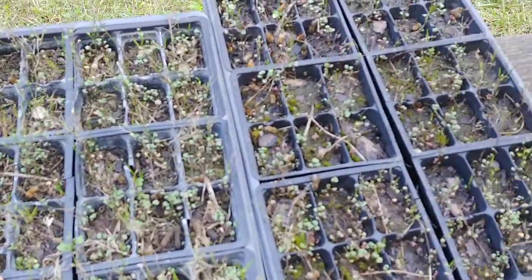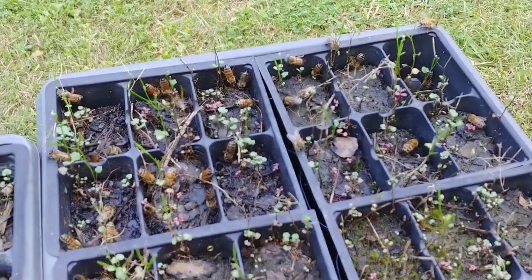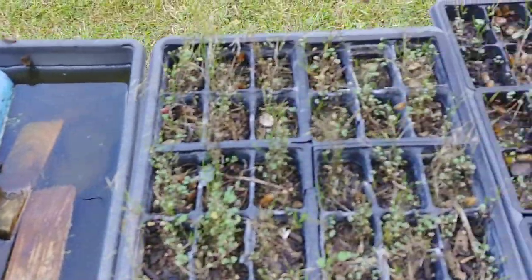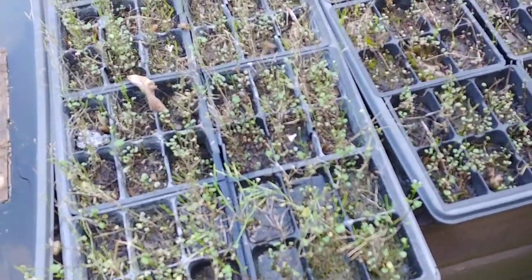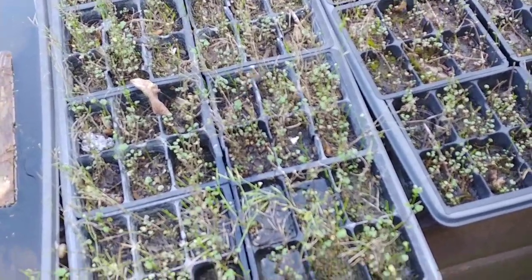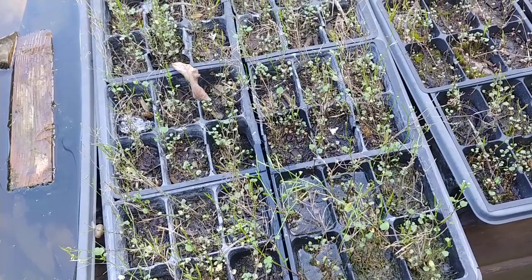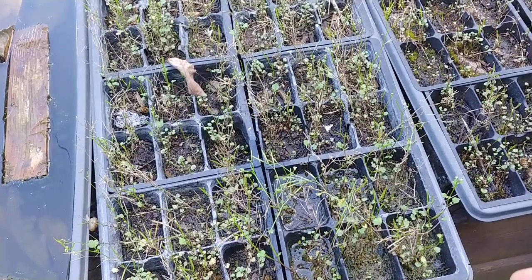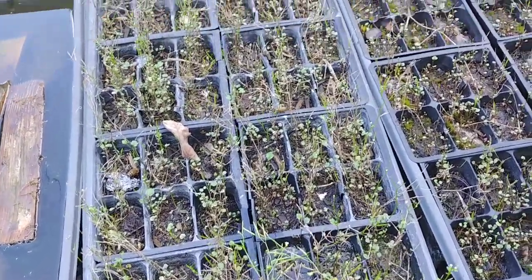These are just seedling trays that have weeds growing in them. You can see there's gobs of bees getting water out of these every day, all day long. Some will come over here, but not near as many as the ones that have the plants in them. That's why I'm saying it's like the plants have something to do with what they prefer. I kind of assume there's some sort of nutrients in the water generated by the plants whose roots are bringing in carbon dioxide from the air, converting that into oxygen as they grow, but also releasing nutrients into that water. And the bees just love it.